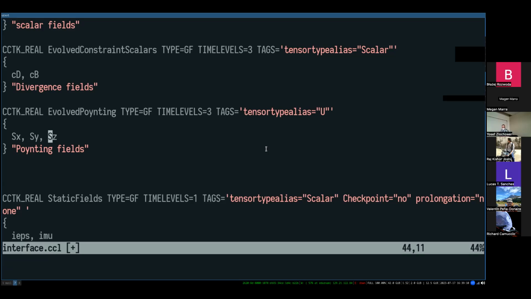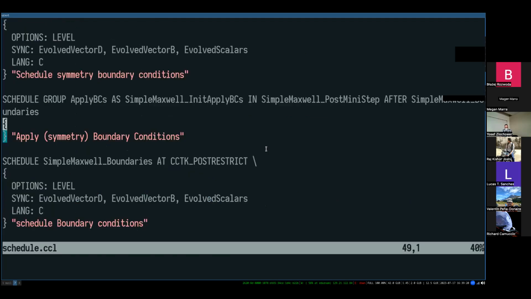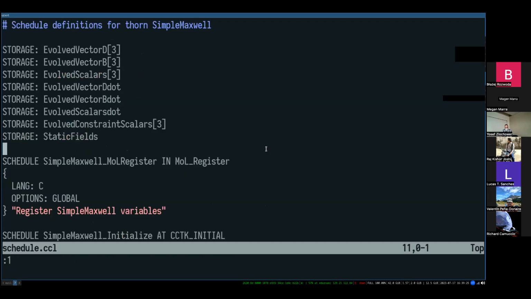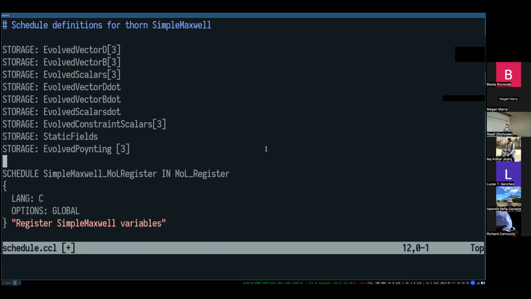Okay. So we've told Cactus that we're going to want variables Sx, Sy, and Sz. We have not provided storage for it, so we better do that. Now that we've provided storage, the next thing is to figure out when this should be called.